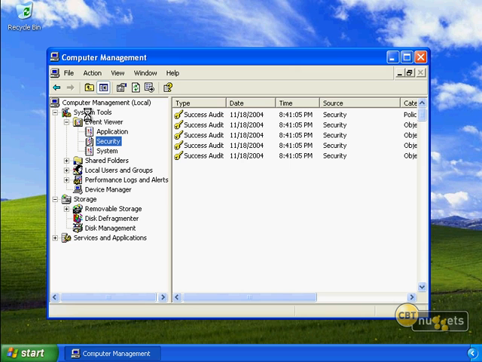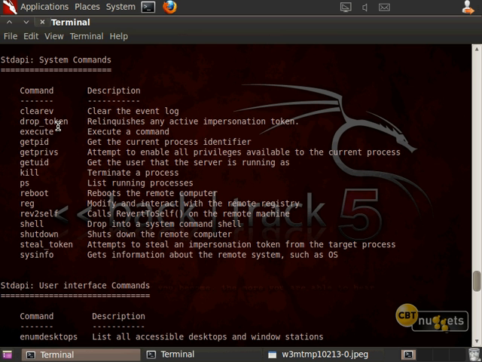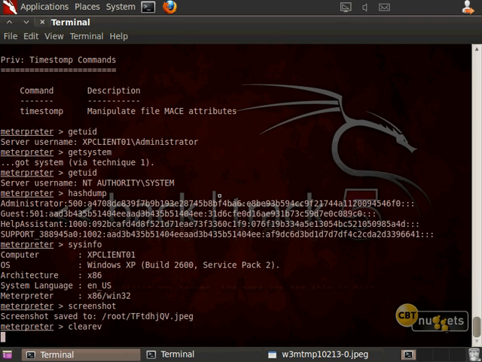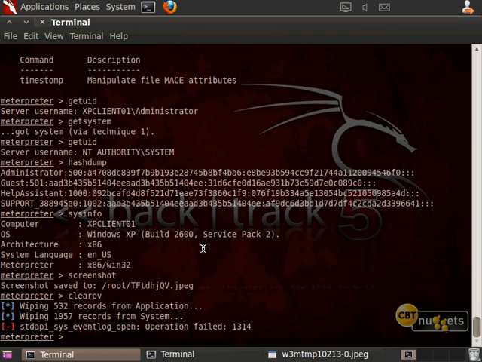Let's try it. Okay, so I'm going to go back over here to my Linux box. And what was the event? Clear EV. Okay, clear EV. This may not work. I've never tried it before. Says something failed, so it may not have worked. But anyway, you get the idea. At least it gives you some interesting possibilities here, right?